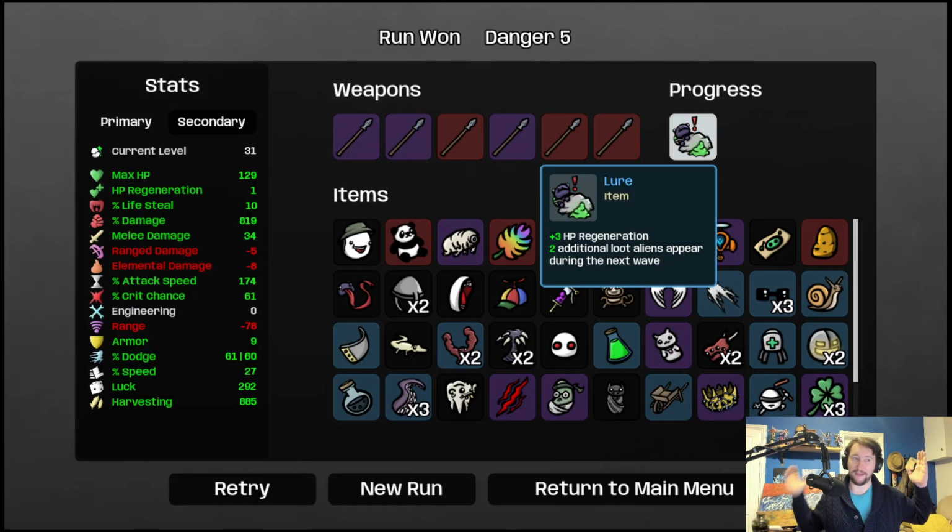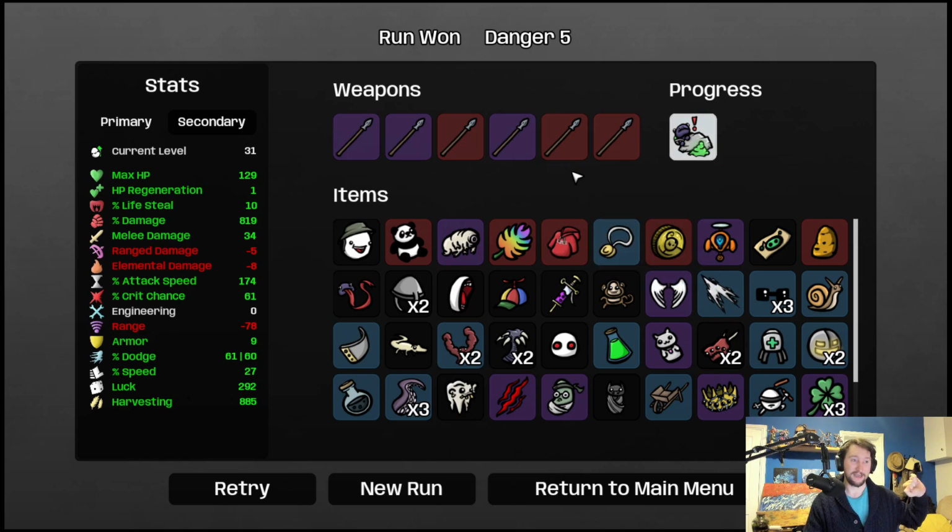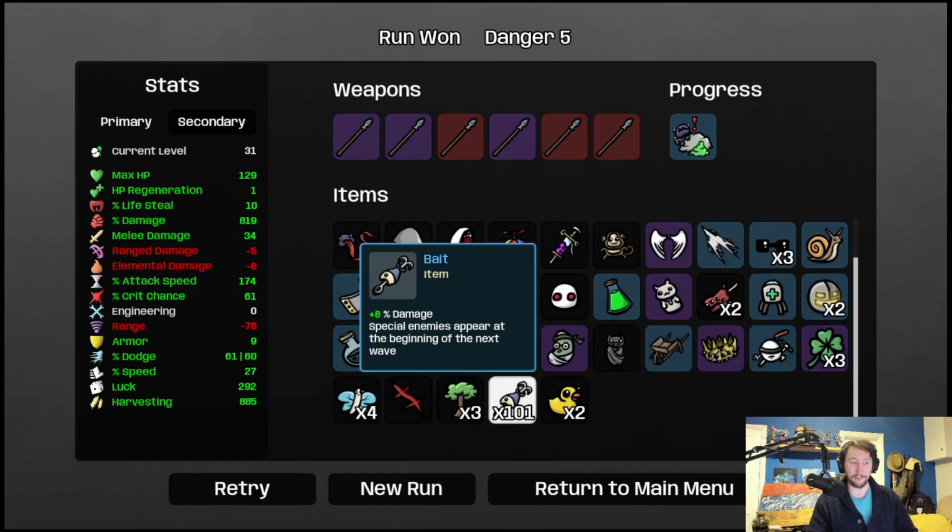Fisherman, Danger 5. We actually got the lure, which is 3 HP range, and 2 additional loot aliens appear during the next wave, which is kind of crazy. That's insane. We had 129 max HP, 819% damage, melee damage through the roof, harvesting, luck, dodge, armor in all good spots. And most importantly, had 101 baits. There you go. Fisherman, Danger 5, easily.